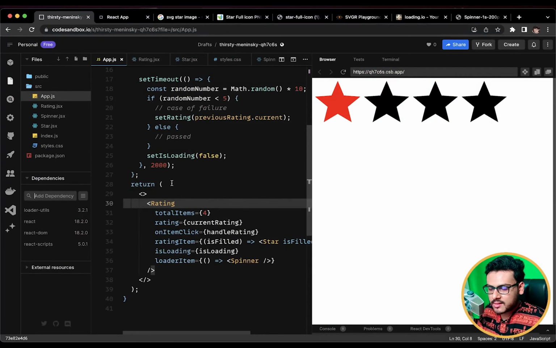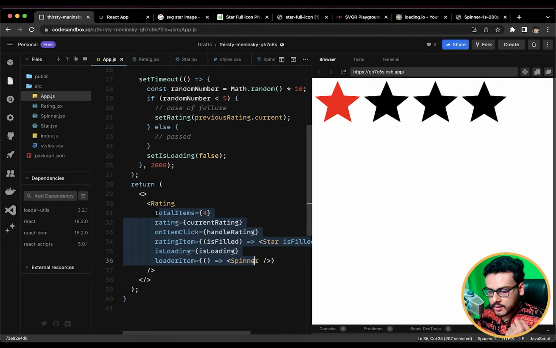Now once that is done, you finalize on all the props. This is the next step we have to do. Once the props are done, you also have to keep in mind that you follow at least one design pattern. We followed the render props pattern over here because we saw scenarios like these icons can get changed in the future. The user can pass their own design system. That was one thing. Then post that, we also had a render prop for the loader item as well. All of this was done.